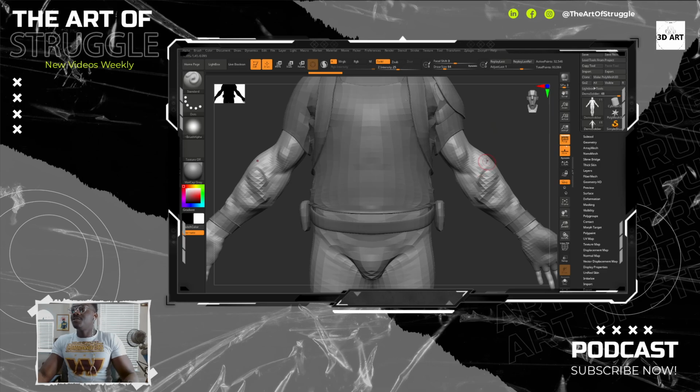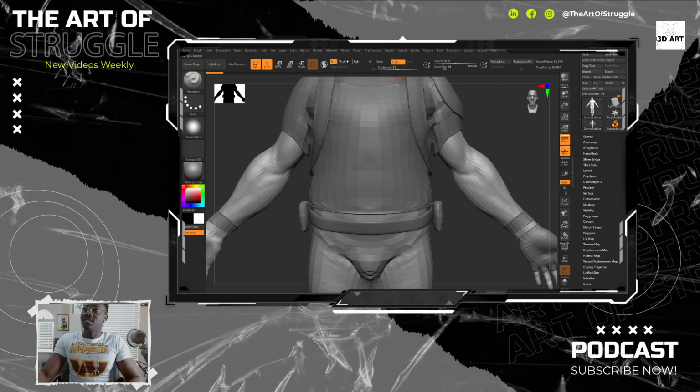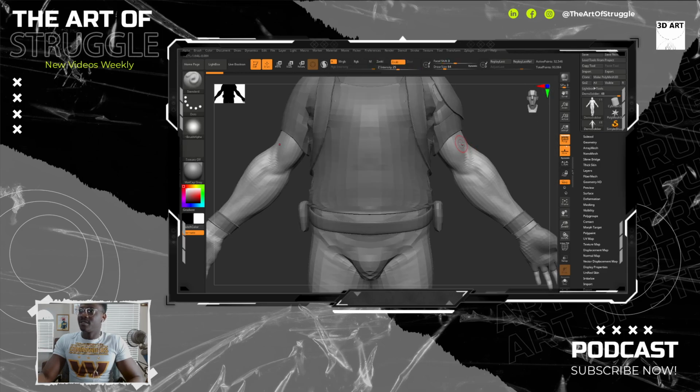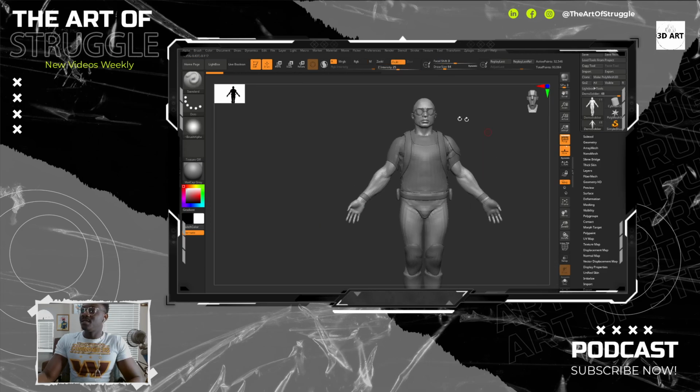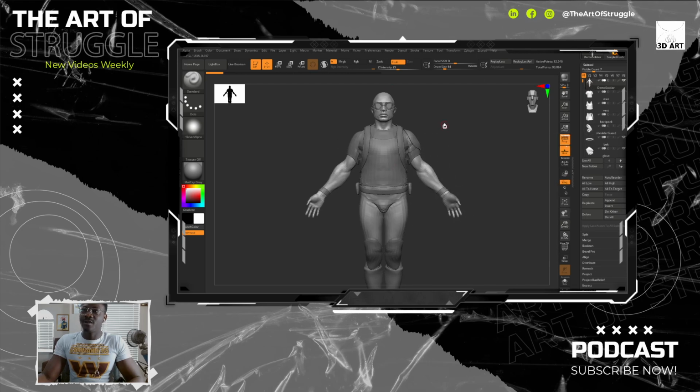So this is additive sculpting, or if I click on subtract, it'll reduce and take away from that. So that is additive and subtractive sculpting right there. This is just a demo character that they have inside of ZBrush.